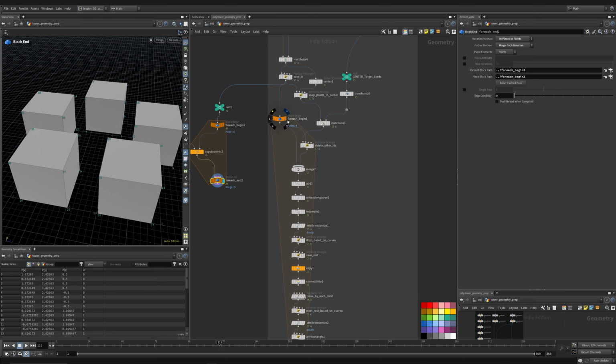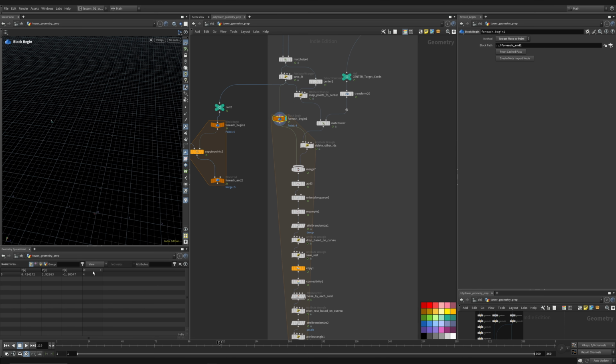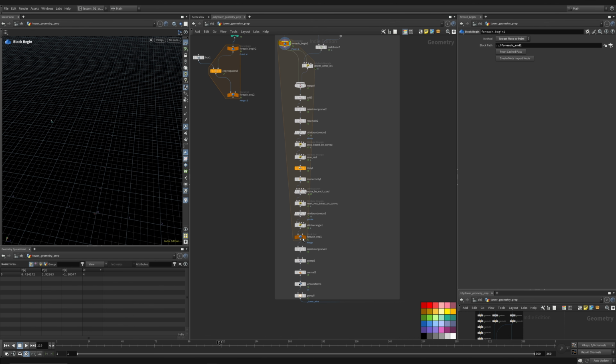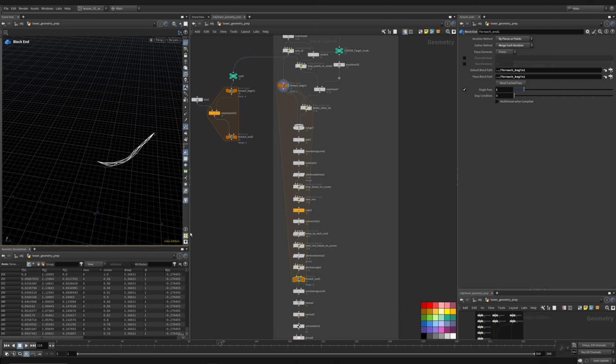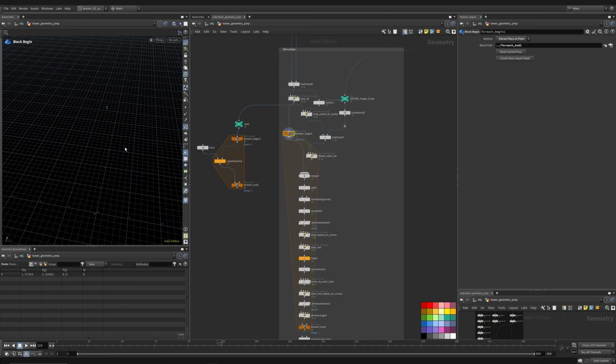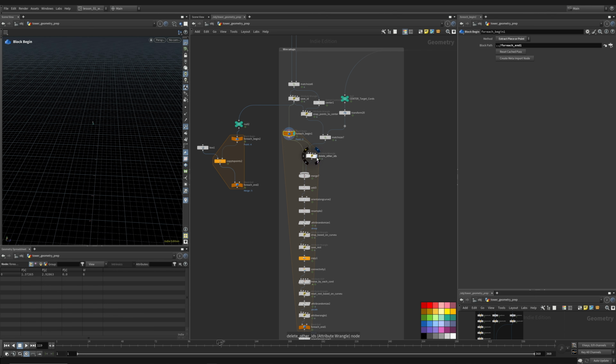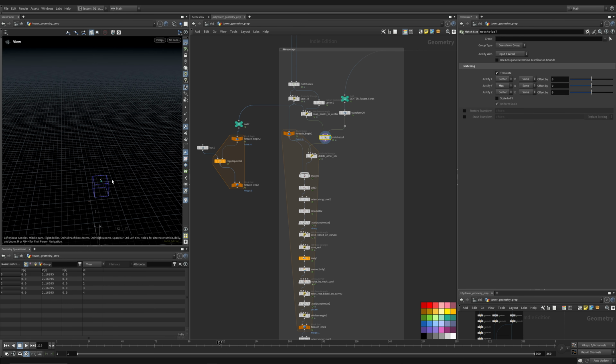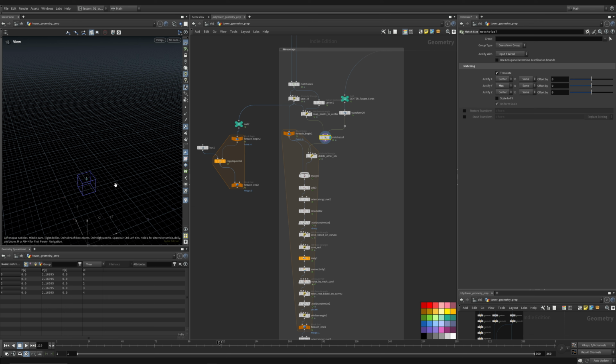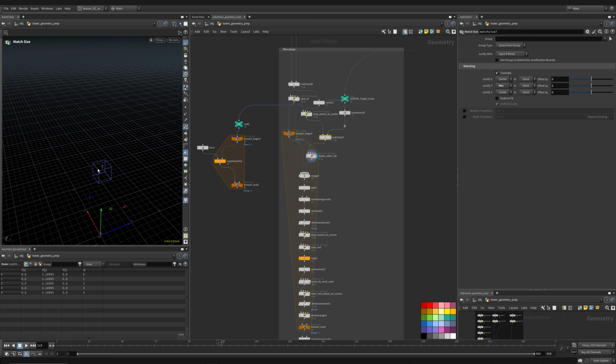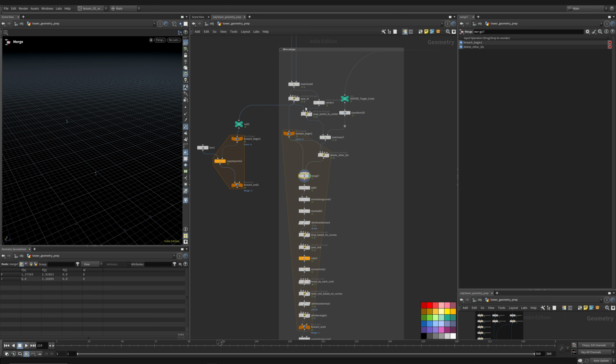What I did in this case was, for each of those points, which had an incoming ID, you see if I do a single pass, the ID for this point was 1, this one was 2, this one was 3, this one was 4, and this one was 0. So for each point, I got it in and then merged it with this input stream, which is all of the points. Then I deleted every point that's not of a matching ID, which probably isn't the best way to do it. So let me see if I can do it a little bit easier now.